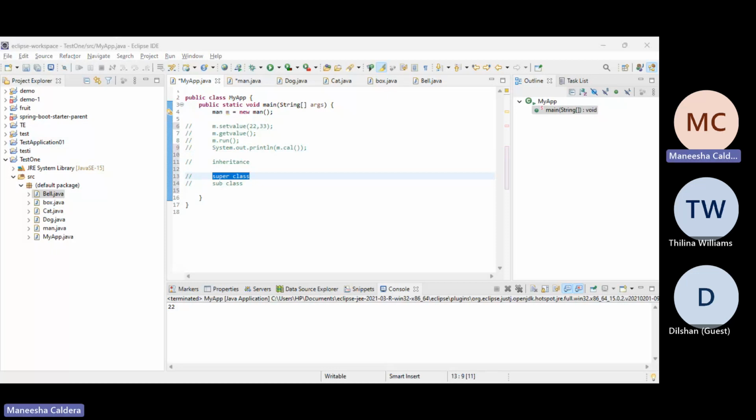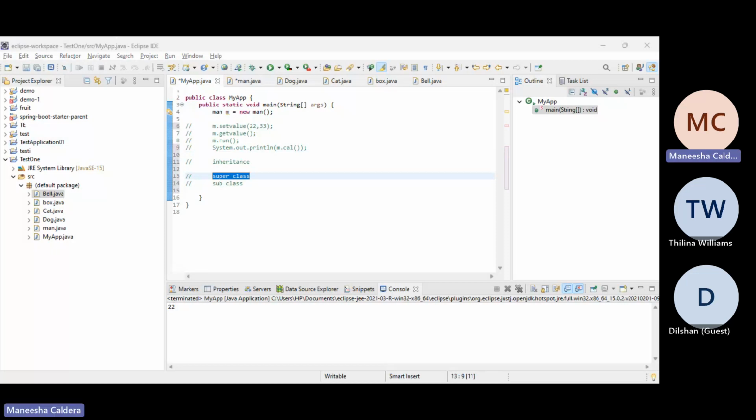Simply, if we define some features, variables, and methods into a superclass, those data would automatically come to the subclass. All right.